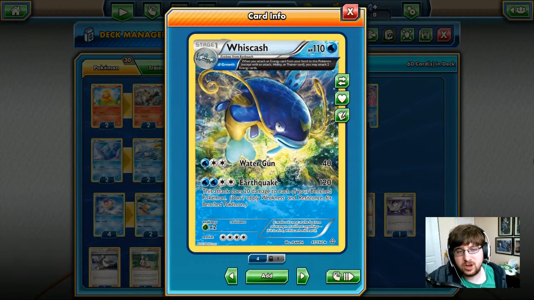Whiscash, 110 HP. It's a stage 1 water type Pokemon with the ability Alpha Growth. When you attach an energy from your hand to this Pokemon, you can attach an additional energy, which is really good because its attacks actually cost quite a bit. Water Gun, 1 water, 2 colorless, 40 damage. I know it doesn't seem like it stacks very well, but if I can get Alpha Growth off pretty quickly, that's actually not that bad.